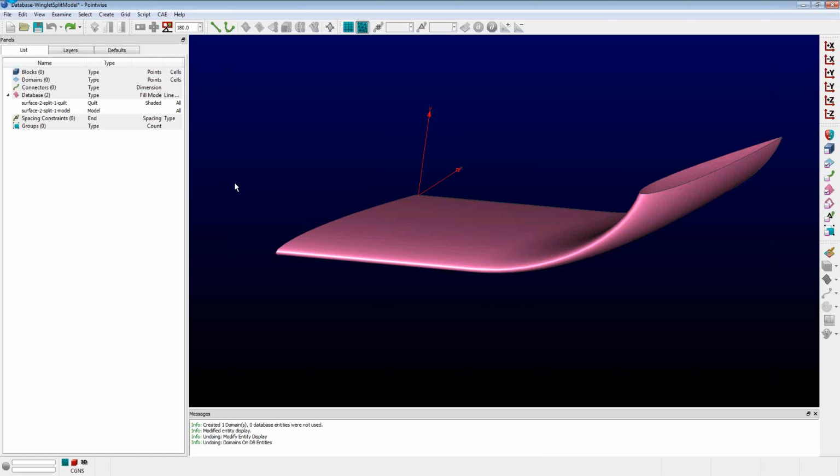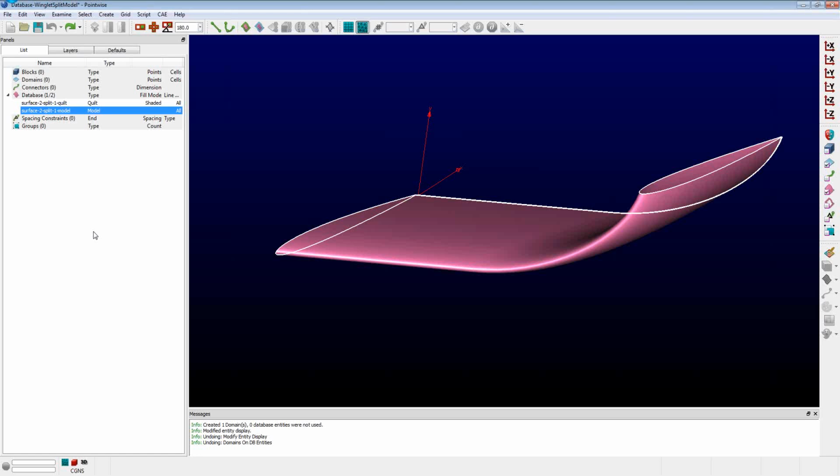Okay, you cannot do that on the model level. It turns out that a model and a quilt, they're not real geometry. They're topology, and you cannot split topology because topology in our software does not have a UV parameterization. It's the underlying surfaces that have the parameterization, and you can go forward with the actual split operation.